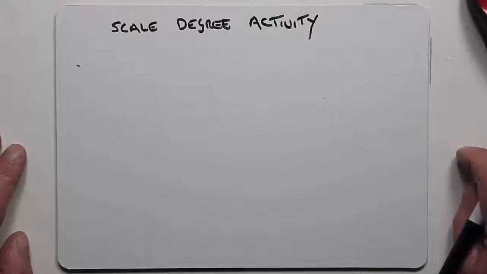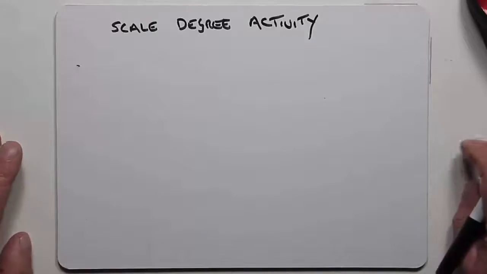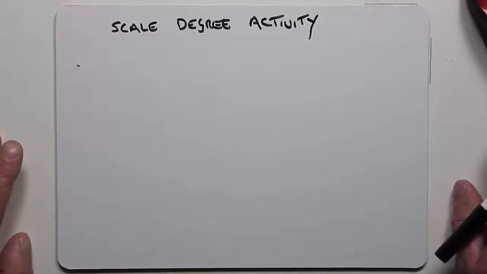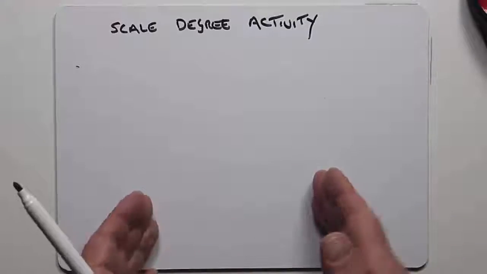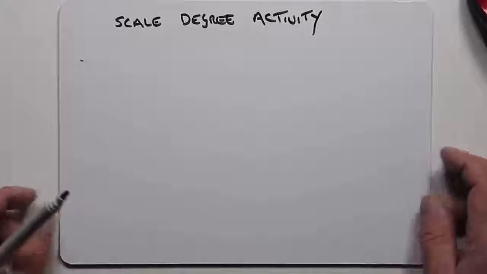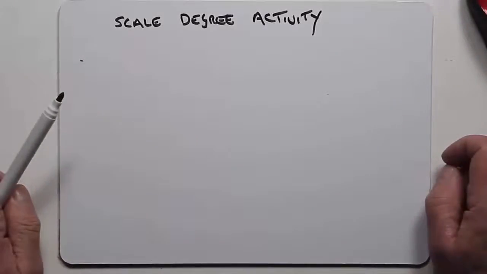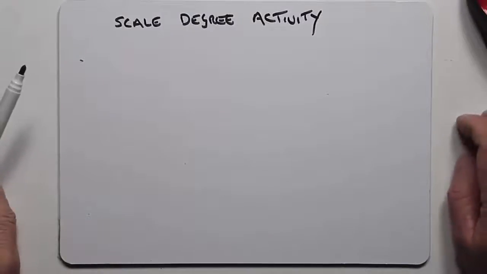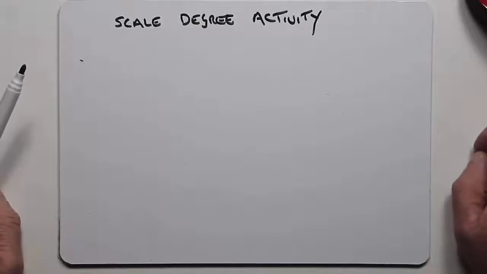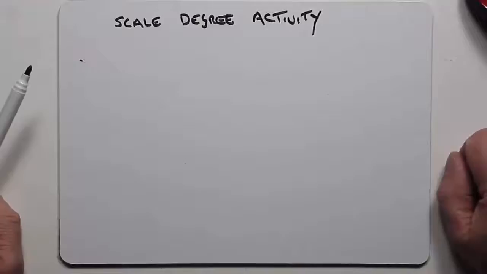I was at a jazz workshop in Sheffield last week, and I went in the very highest group, and the guy who was teaching, called Chris Walker, he was a guitar player. He didn't really understand this scale degree activity thing. I corrected him on something, and he says, "Oh, I don't bother thinking about all those things now," which really surprised me. Actually, I think this is important, especially in bebop, and he was actually teaching bebop, believe it or not. So I want to go through it anyway.